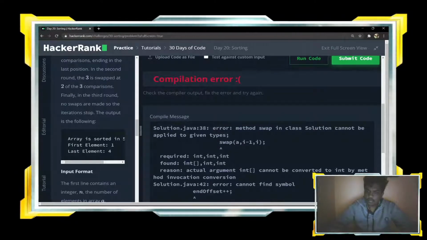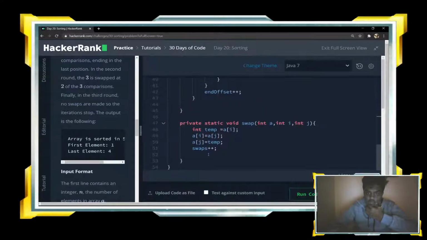That swap in class Solution cannot be applied to given types. Why it cannot be applied?